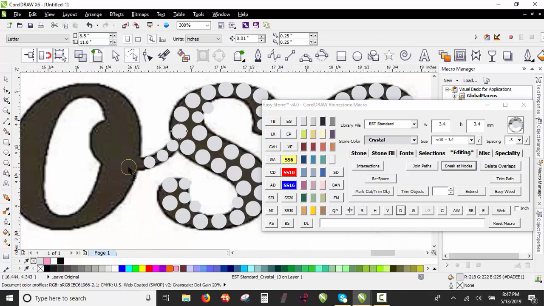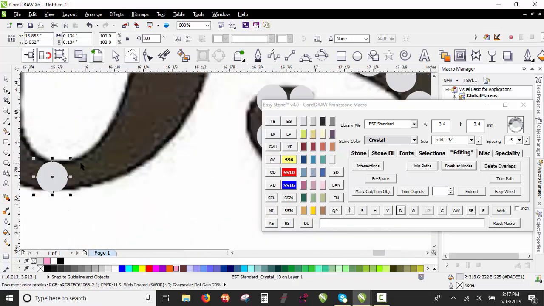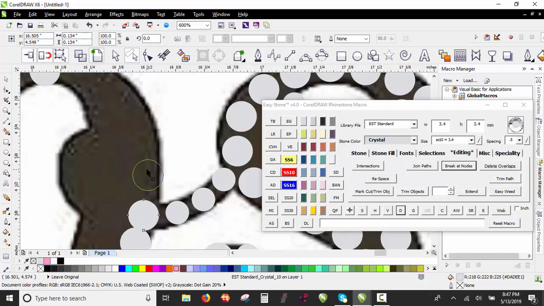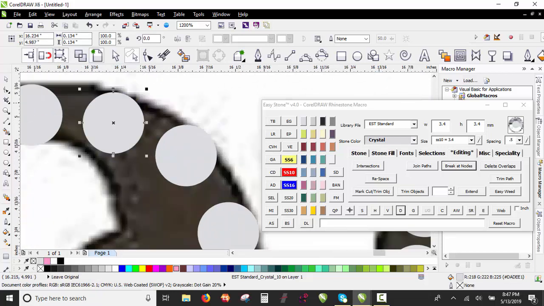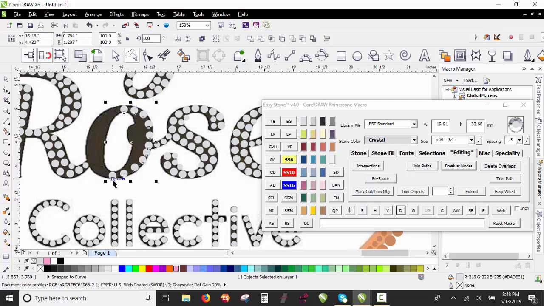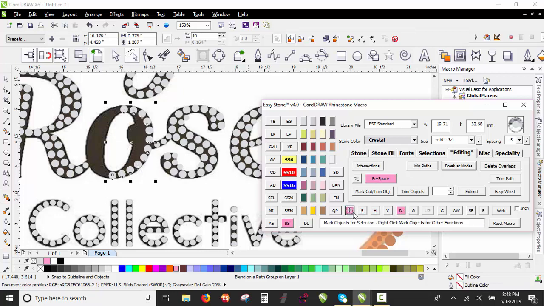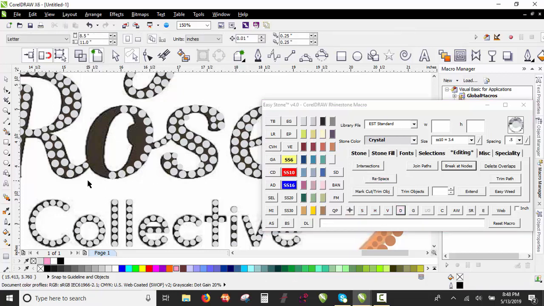Go ahead and grab a 10. We're going to put one up at the top here, one down at the bottom. And then we're going to just kind of connect the dots. So outline, outline, outline, outline, outline. Okay, so now we've connected the dots. We're going to go through and select those. Right click on D to sort them out. And there I think we just need one stone added in.